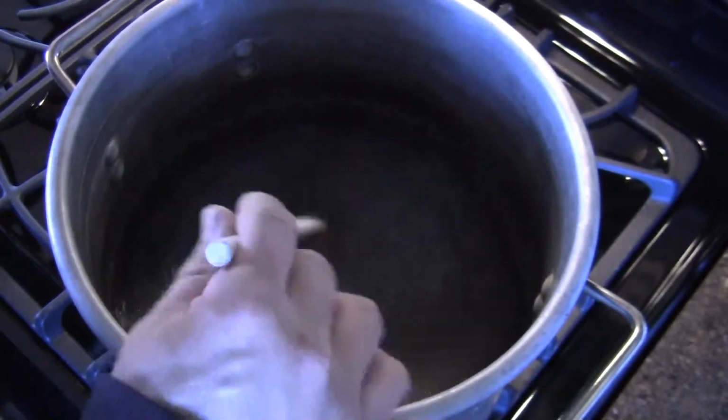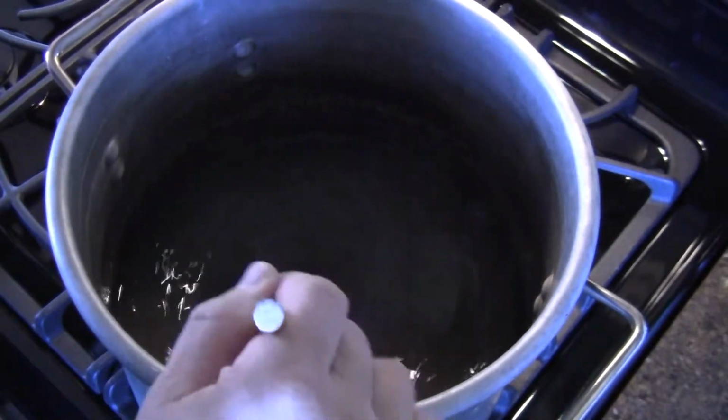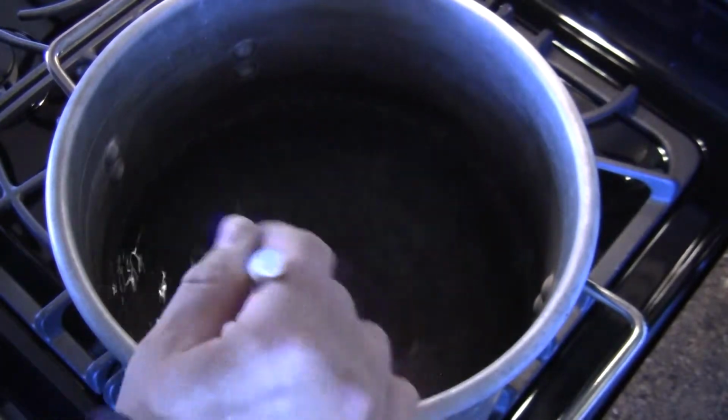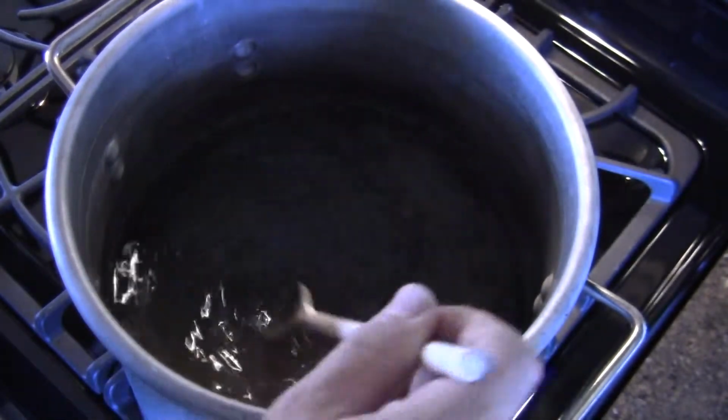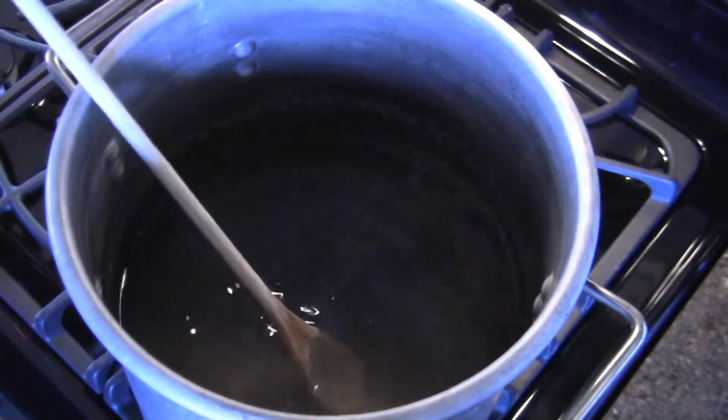So right now we have 8 cups of water and 8 cups of sugar. We're going to do a 2-to-1 ratio, so we're going to need 16 cups of sugar total. So we need another 8 cups of sugar. I'm going to let that spin there for a minute.